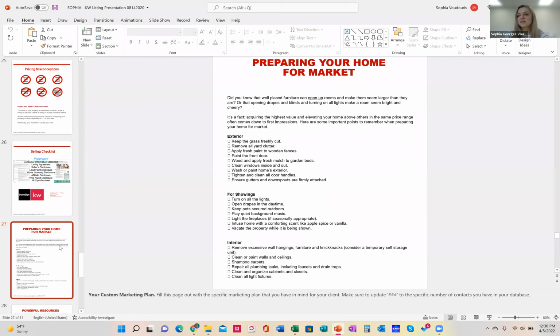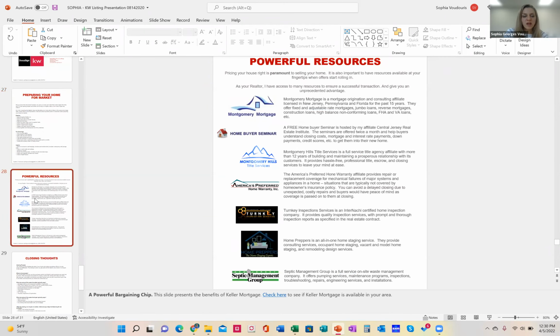The home's got to be neat. It's got to be clean. It has to be decluttered, all those things. So go through a checklist with them. Have a list of specialists that you guys use, right? That they can take advantage of, knowing if they use you, that you have a team. It's not just you, but people and specialists to help.